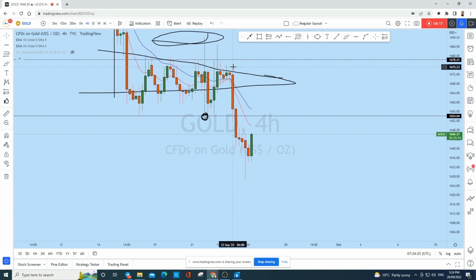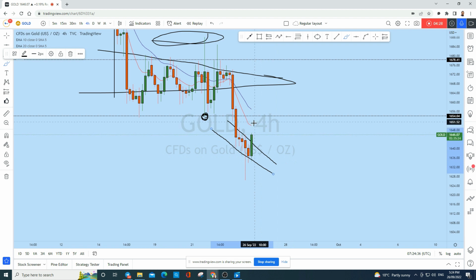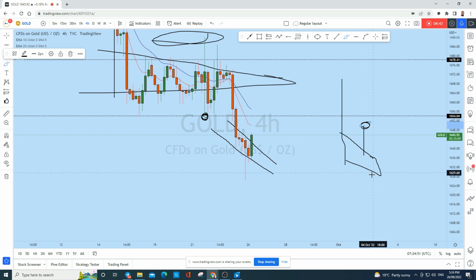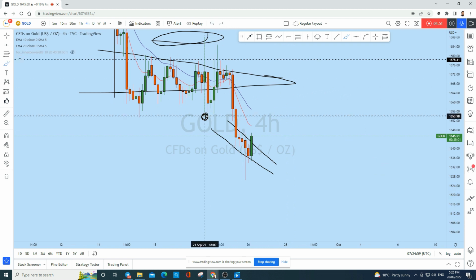After this kind of movement, we are expecting gold to create a structure like the one it has made on the lower time frame. You can see that this movement to the upside is basically a false breakout of this structure. You see in the market over and over again, when you see an impulse followed by this kind of structure, this is a continuation pattern. Once you see this false breakout in the opposite direction of the movement, you can expect it to finally break to the downside, and gold looks like it's completing its job, going up to test this support, creating a false breakout of this structure.